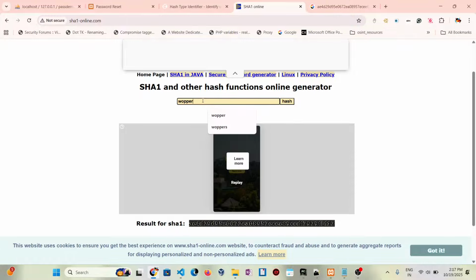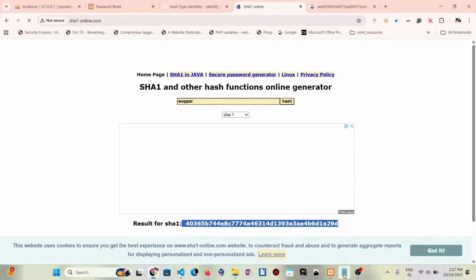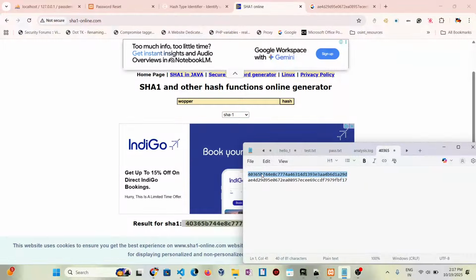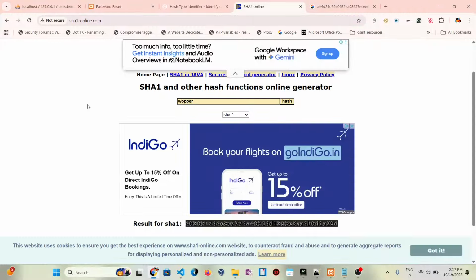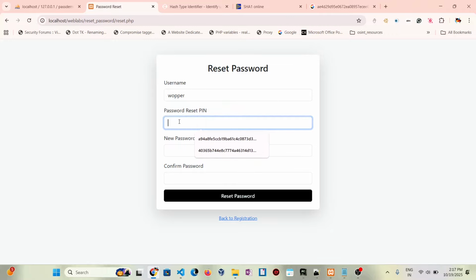So if I know the username of a particular person of this application, then I can crack into his account by getting a password pin. I'm just putting in the same username because I have not created any other username, and I'm now keeping a different password. Let's see, the password is updated.